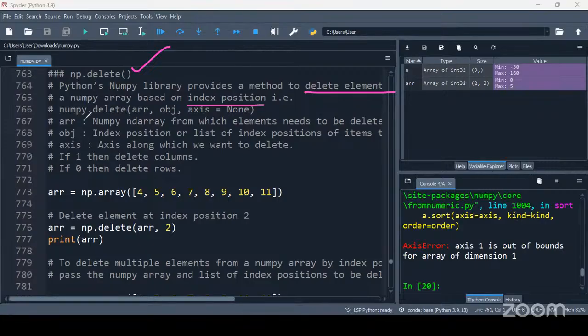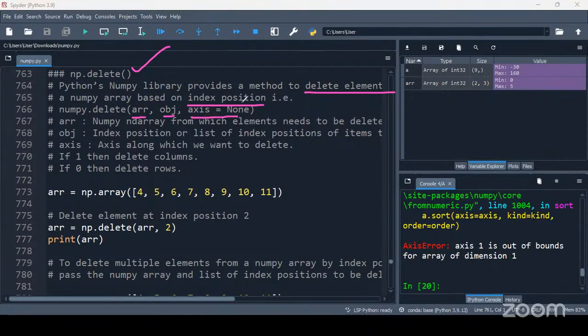And if you observe the syntax for delete, numpy.delete function of the array object followed by the obj. Obj means the object index. Whatever the element that you want to delete, the element index you have to pass here.